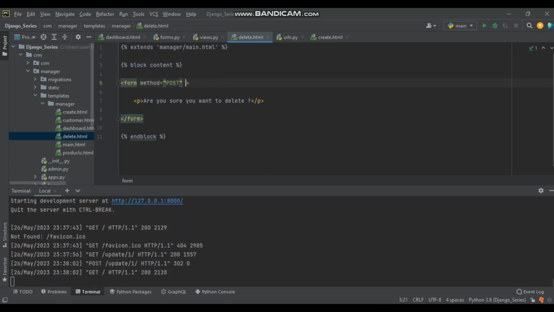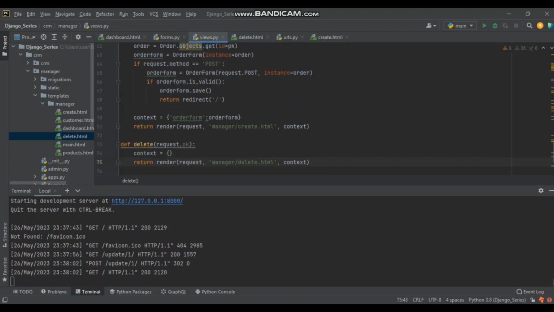And then we're gonna do the action. In this case we'll put some URL here. So I'm gonna come back. For now, let's just put a hash.